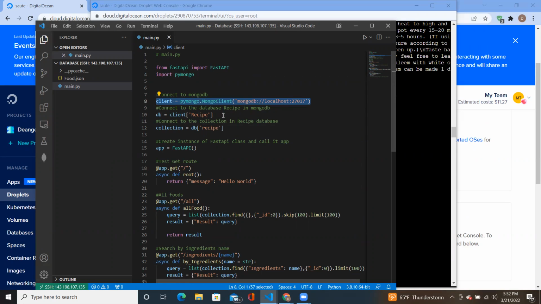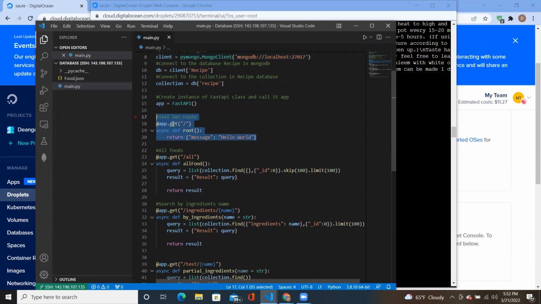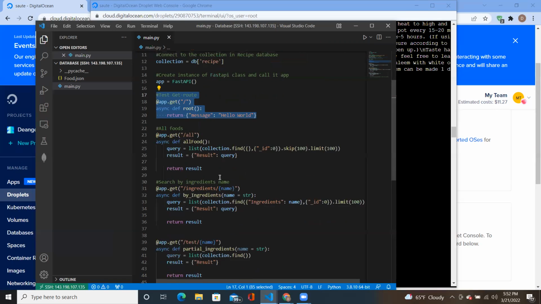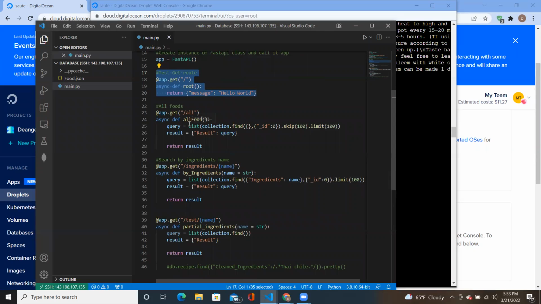We create this variable, point to our database, recipe, point to our collection, create an instance of FastAPI, and then we created these routes. This is just a default route. And this is the query that queries all. We don't have many queries now, but these are the few queries that we felt were necessary moving forward: something that shows all food and search by ingredients.